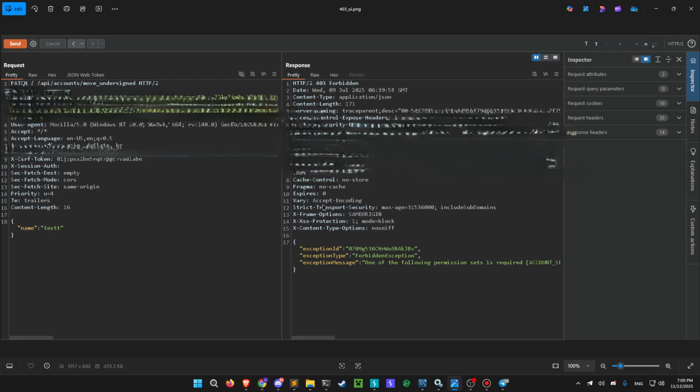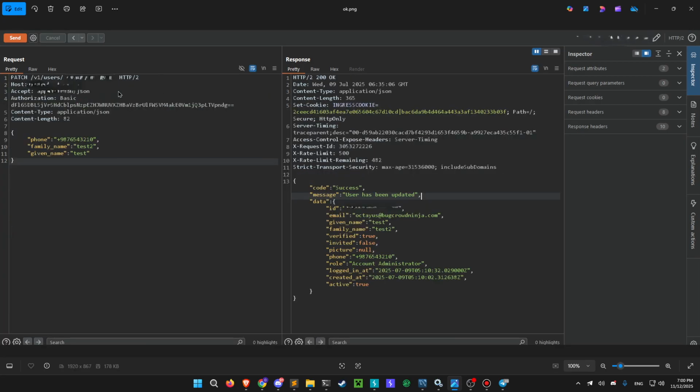So yeah, as you can see, here's the request through the internal API. The API endpoint is not even the same as the external API. The external API just uses the user ID, which can be easily obtained through the user interface. So that was the topic for today's video.